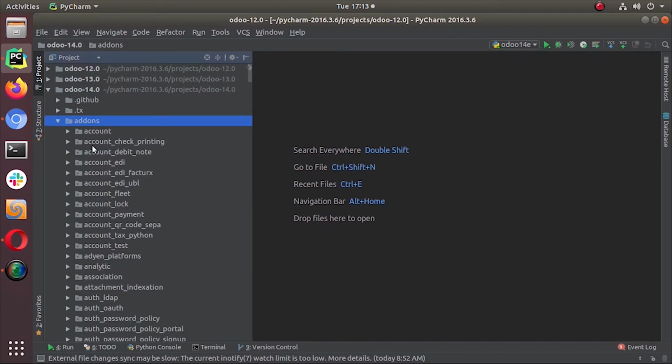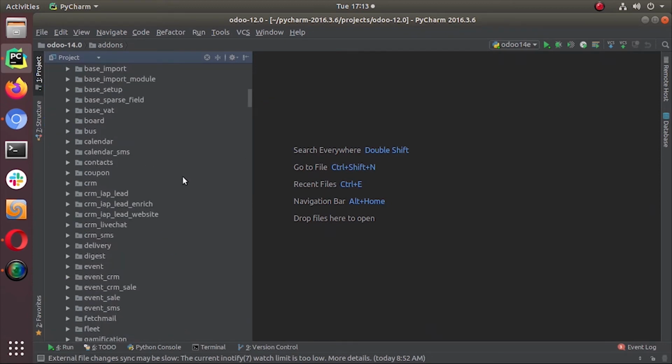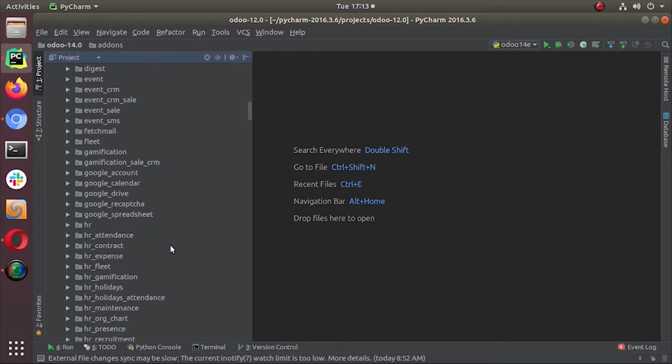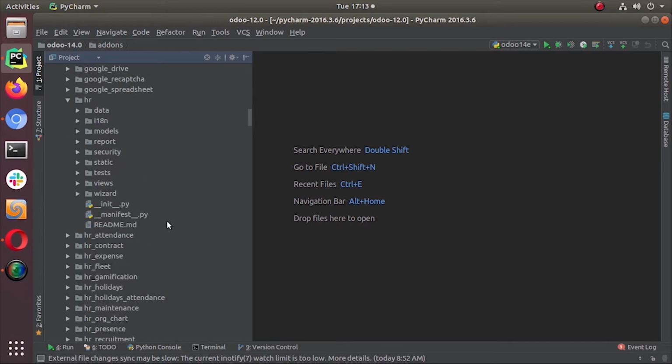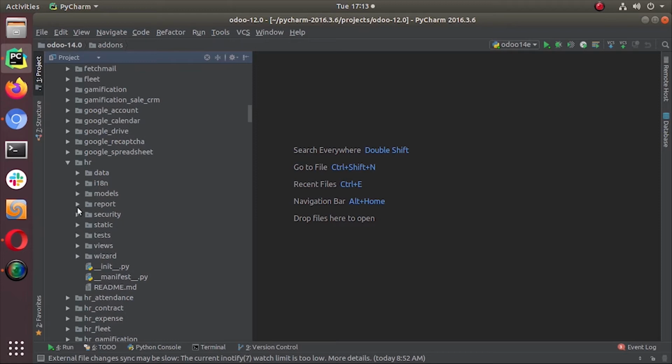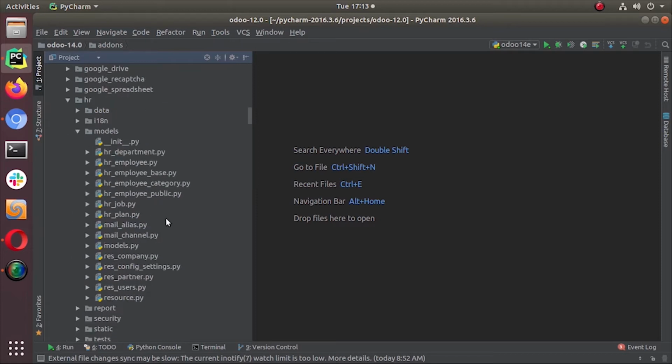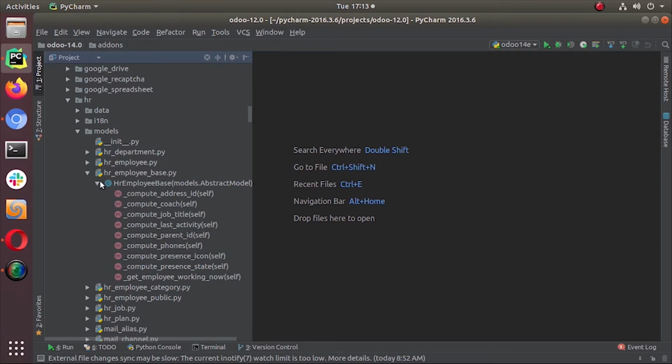So in the add-ons, let's go to the HR module. In HR we have a lot of models. Let's take the employee itself. We have employee and employee base.